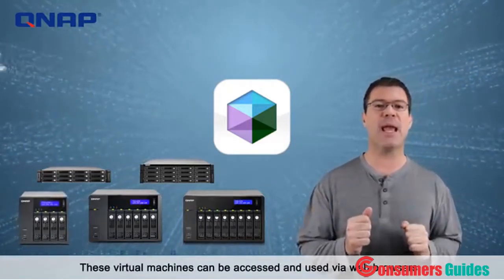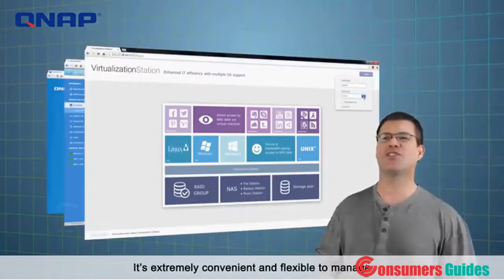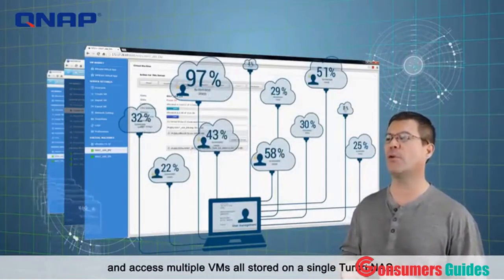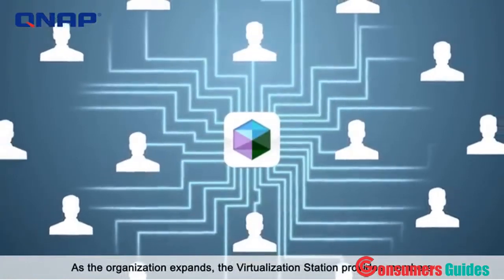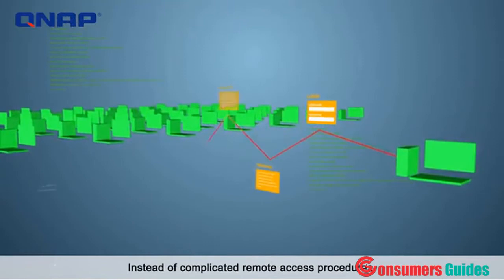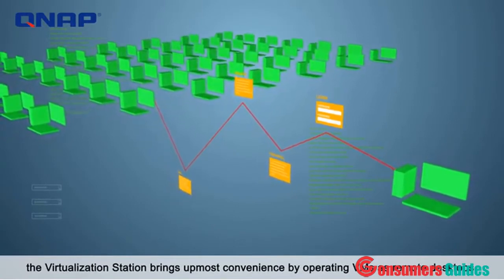These virtual machines can be accessed and used via web browsers, allowing you to work from any computer or tablet with an internet connection. It's extremely convenient and flexible to manage and access multiple VMs all stored on a single Turbo NAS. As the organization expands, the virtualization station provides members with highly secure and convenient ways to access their files. Instead of complicated remote access procedures, the virtualization station brings utmost convenience by operating VMs as remote desktops.